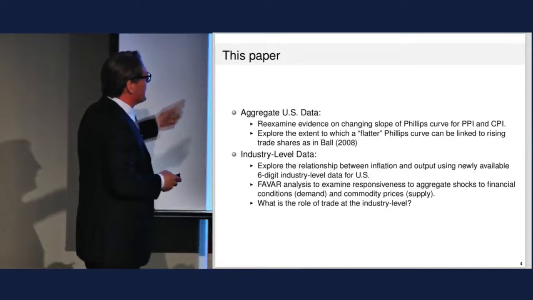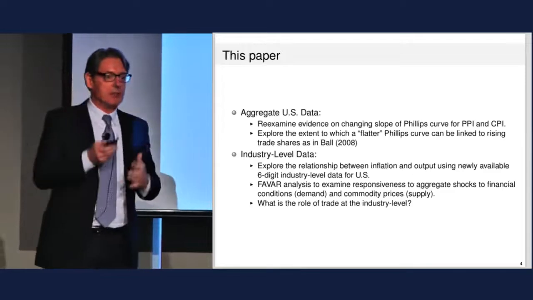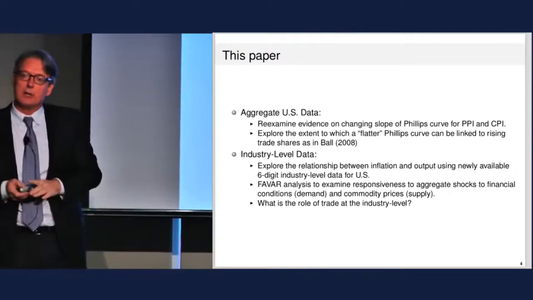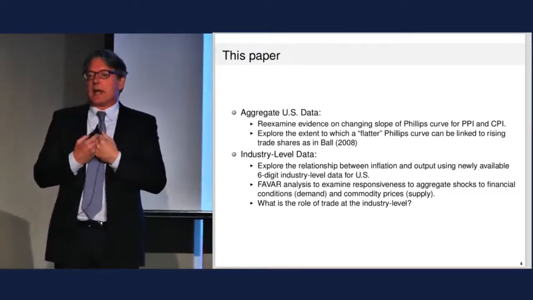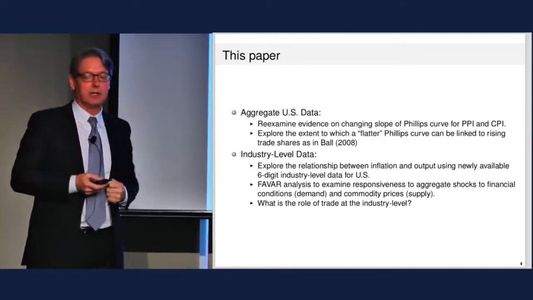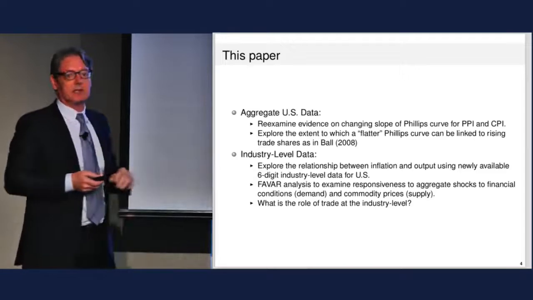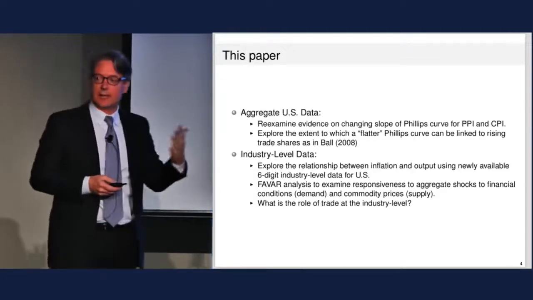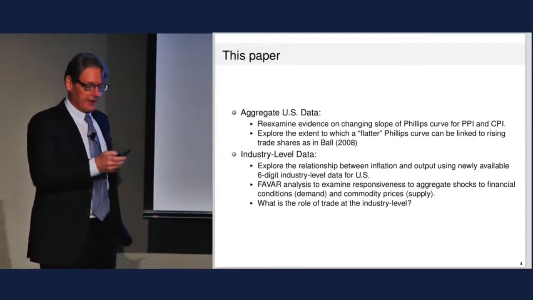Nonetheless, it is going to suffer from the fact that it's not an identified shock when we run a regression. So it's going to be a mixture of supply and demand and things like that. I'm not going to attempt any identification at the industry level. Instead, I'm going to turn to a factor vector autoregression analysis, where I can pretty plausibly look at something that looks like a demand shock in the aggregate US economy and then trace out its effect on this industry level data. In particular, I'm going to split between trade-intensive industries and less trade-intensive industries and use that as a way to trace out a demand shock. We can also do that for commodity price shocks, and I think that's interesting too. So that's where we're going with this.